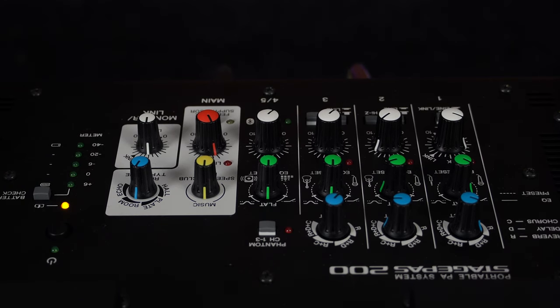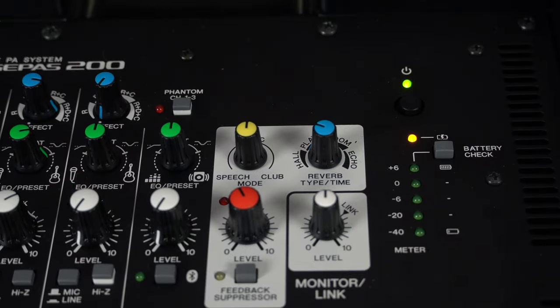From the offset, the EQ knobs on this mixer look like your standard roll-off treble and bass knobs, but when you go into it there's actually a lot more complexity to them. With each channel, you have the ability to switch between different EQ presets, including different mic presets depending on what you're putting through it. For instance, if you have two vocalists with slightly different timbres, you've got the ability to switch between presets and find the right one. This would apply the same to any guitar or instrument. The external app also gives you the ability to go into the EQ in even more detail.